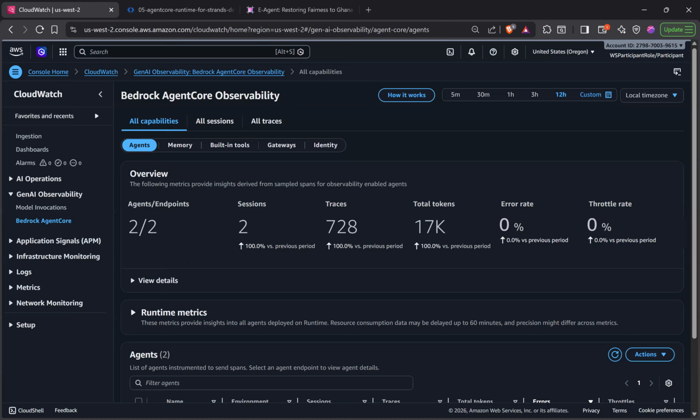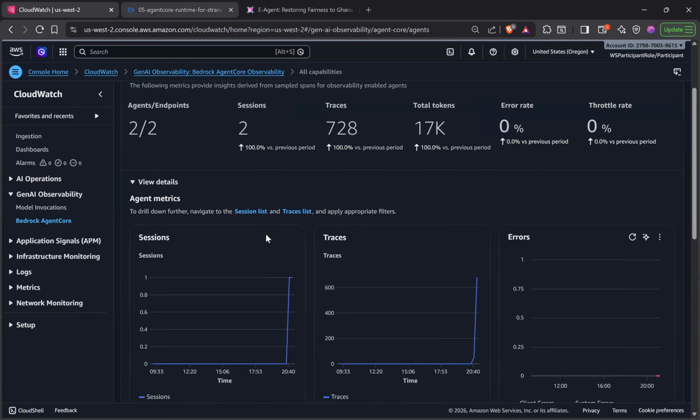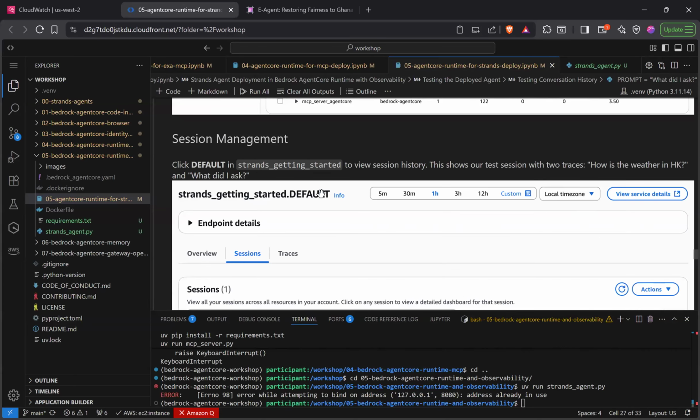So I can see what we expect. I should be able to see 2 agents, 2 endpoints. There are 2 sessions, over 738 traces, and 17K tokens were used. The error rate was 0, and the throttle rate, very important in terms of observability, as you can see here. So you can click the default in Strands getting started to view the session history.